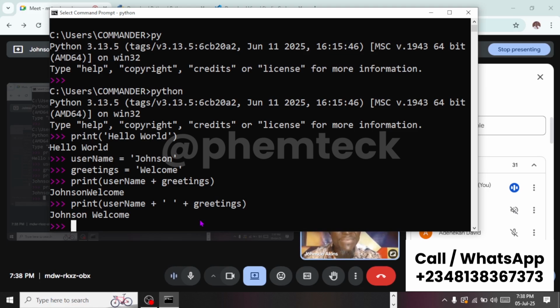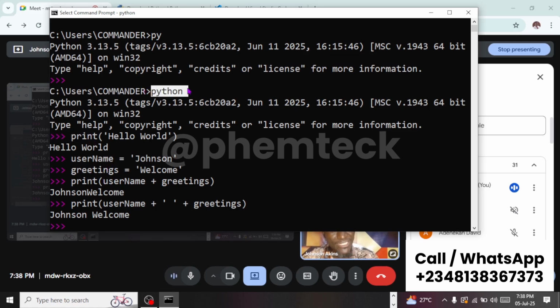What do I mean by Python prompt? Don't worry, even though you are a beginner, you are going to get along here. The Python prompt is these 3 greater than signs that you are seeing. That is the Python prompt. The terminal prompt here is this one. This is the terminal prompt. This is the Python prompt. So whenever you enter py or python on this terminal, after showing you the version of the Python, it will take you to the Python prompt, which is this, for you to be able to write Python programs. That is just the meaning.